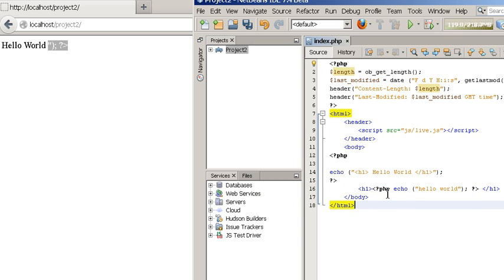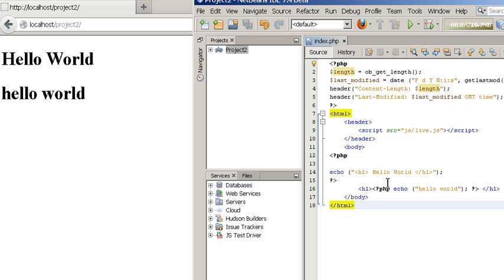You can enable the shorthand, but we need to go into the PHP ini file and do a configuration there. But for the moment, we just want to get into programming in PHP and go through some of the basics.